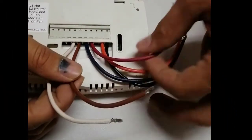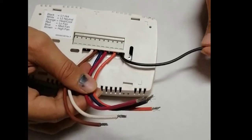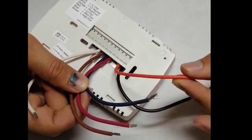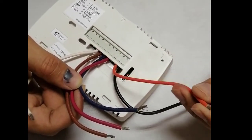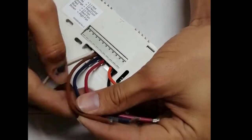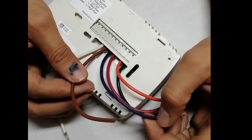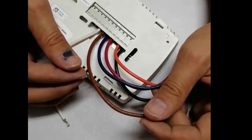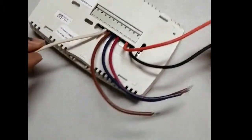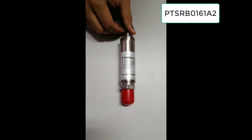For connections: the black cable is for power supply live, the white cable is for power supply neutral, and the orange cable is for controlling the heating or cooling valve. Then there are three cables to control the three fan speeds — the red cable is for low speed, blue cable is for medium speed, and brown cable is for high speed of the fan. So three cables for the fan, one for the heating or cooling coil, and two for power supply.